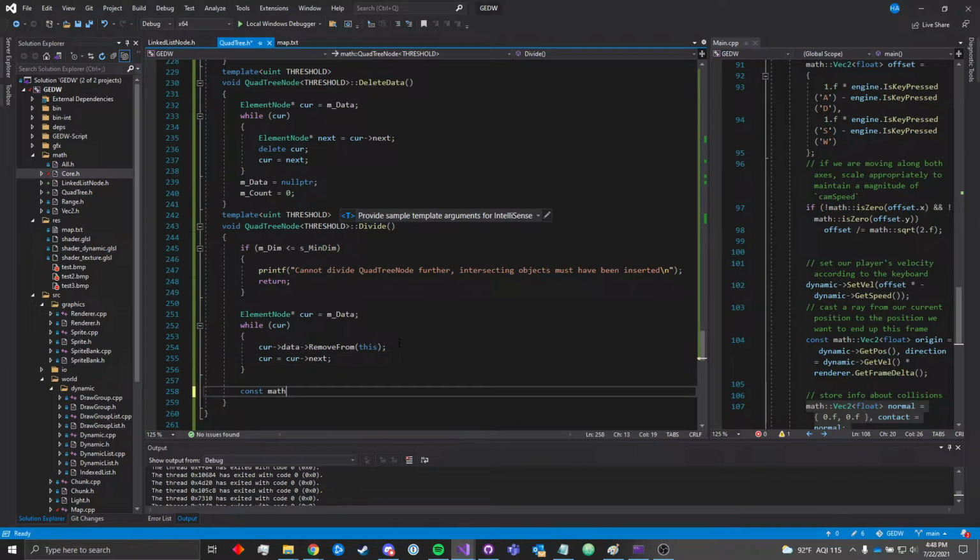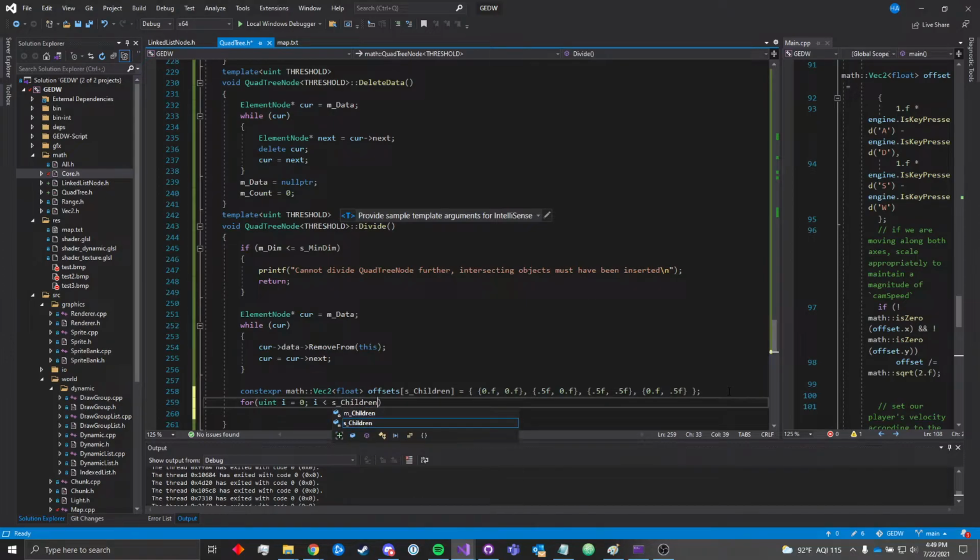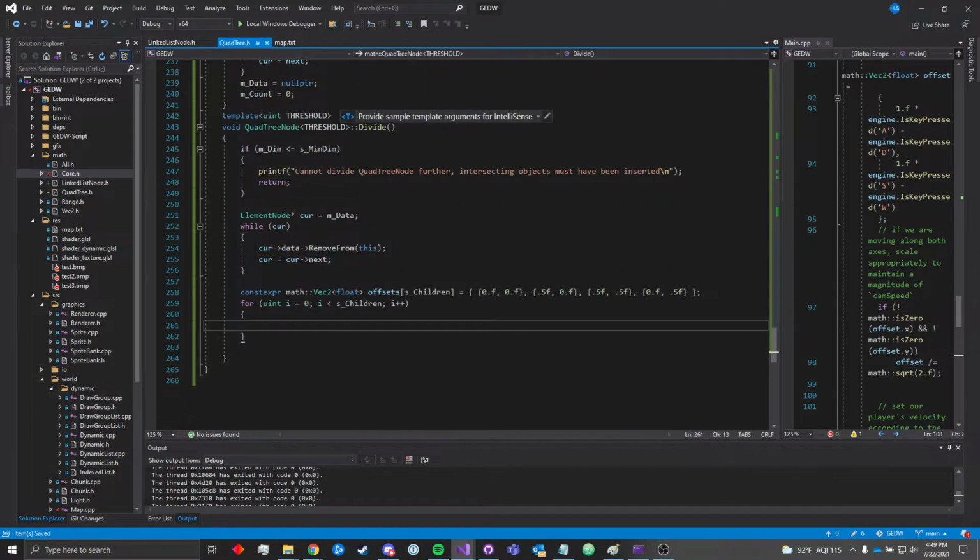Once we've done that, I'll just have a vector here for convenience, so I can loop over everything. We will create our children. Because remember, at this point they don't actually exist, because we're storing nodes, and we can't store both nodes and children. So we need to create our children.